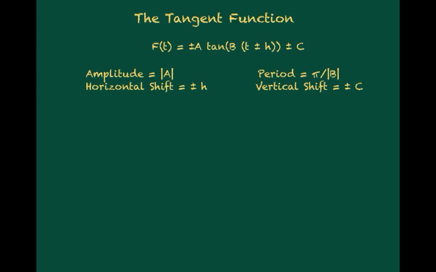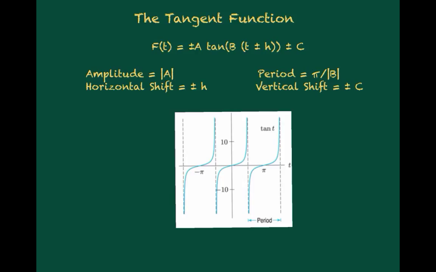It's worth talking about the tangent function separately, because there's a small difference between the tangent function and the sinusoidal functions. First of all, while the amplitude is still the number in front of tangent, it doesn't make as much sense to talk about the amplitude of the tangent function, and here's why. As you can see from the tangent graph, there is no maximum or minimum. So when we talk about the amplitude, it doesn't really make sense.